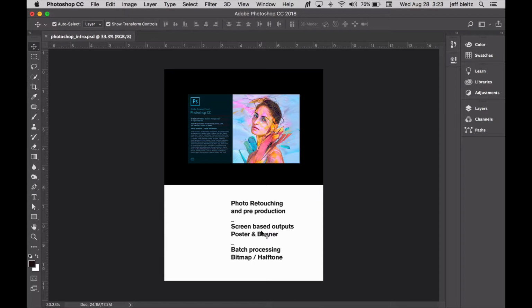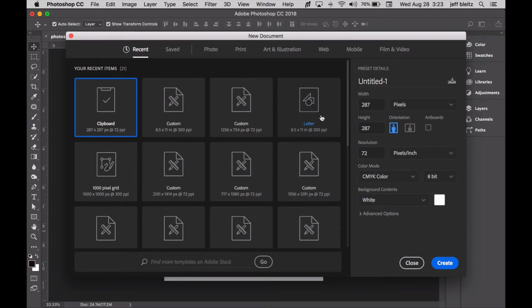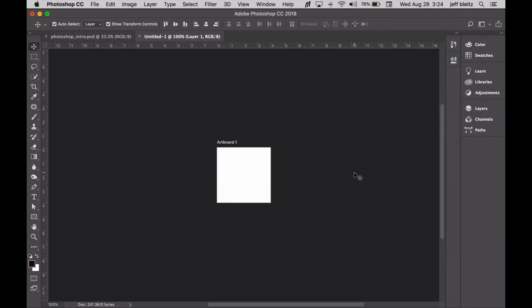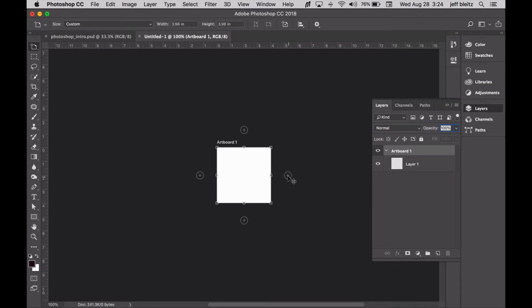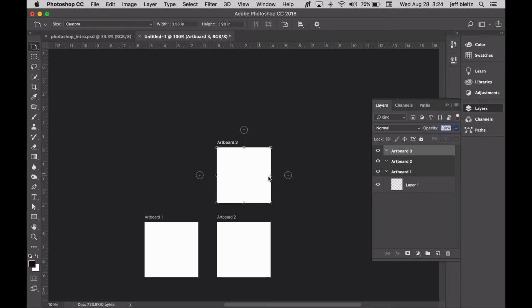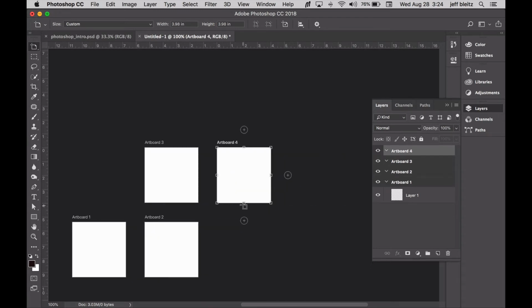And I can make multiple pages. I don't know if you guys knew this, but if I make a Photoshop document, I can choose to have multiple artboards, and that creates, rather than a single Photoshop file, if I look at my layers, it creates an artboard. And there's an artboard tool here that I can use to add a new artboard, and I can add them in any direction. And the artboards can be different sizes too.